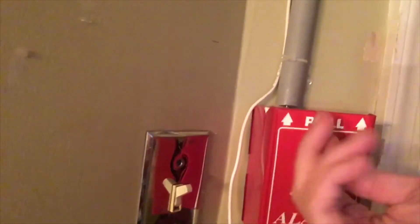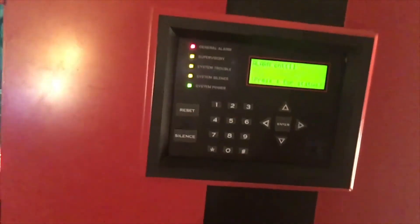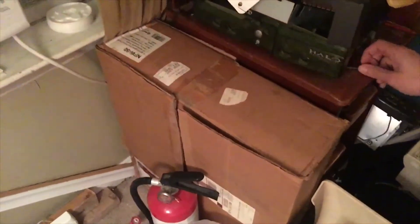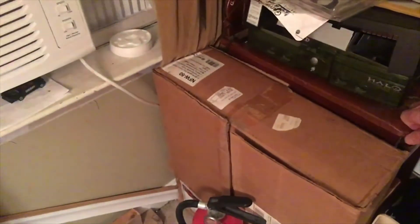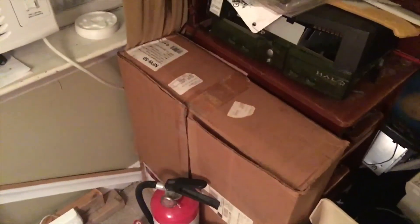I'm going to reset that and just leave that in there. And also, if any of you are wondering where the NFW50 is — it's in this box waiting, because hopefully soon I'll be going to Home Depot and I'll grab a new board for it and we'll have a new mini system with an enunciator for that too. I've actually had it for a long time, so you'll see that very soon. Anyway, here's System Test 43 with the 5820XL — there are more videos to come with this panel in the future.